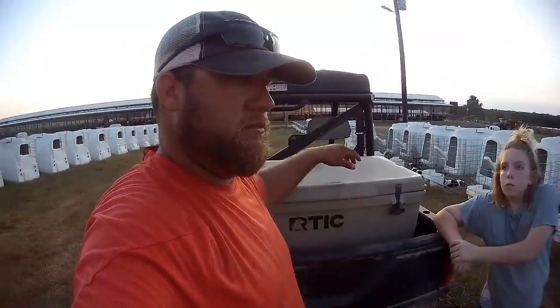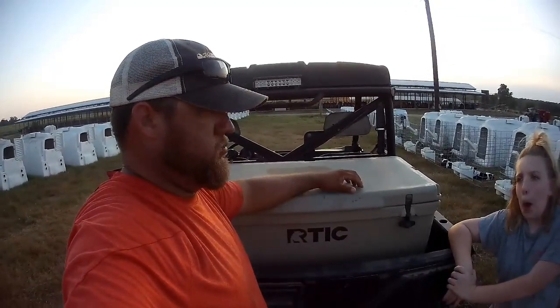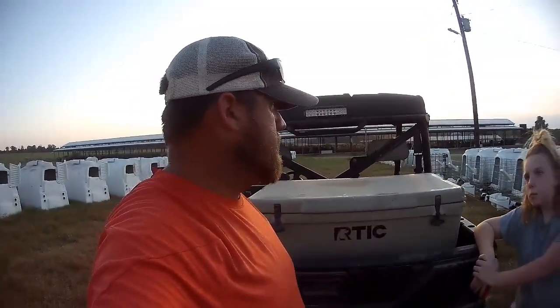Once we get some more cows milking, it'll work out better where the spread between the time is a little more even. Right now it's like get milked, wait 4 hours, get milked again, then they got 8 hours, and then get milked, and then 4 hours, get milked again, then 8 hours in between. So a little bit off, but once more cows get coming in the barn, that'll all fix itself, and it'll be more every 6 hours. So just got to do what we got to do right now. Put as much milk as we can in the tank. We've already jumped 2,000 pounds in the last week, so maybe even a little more.